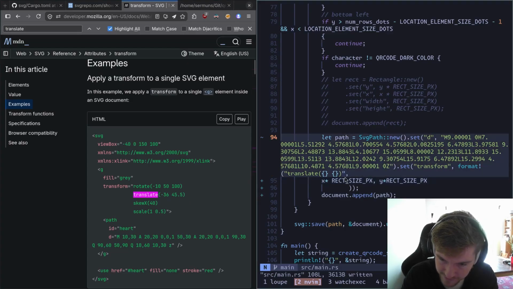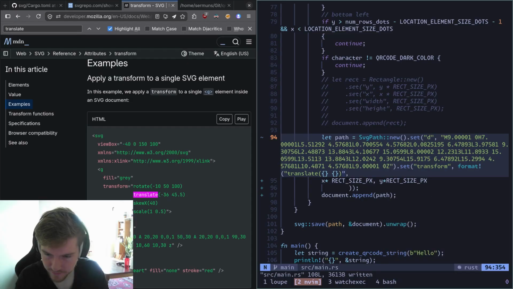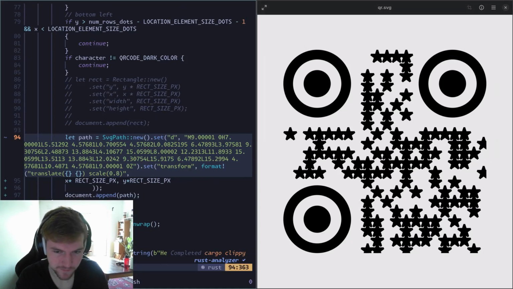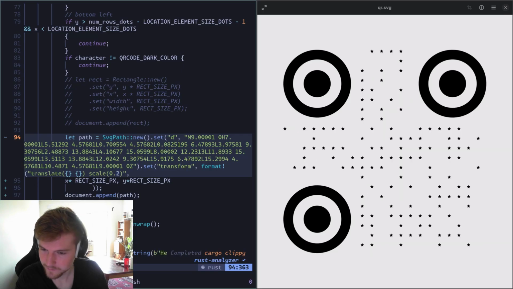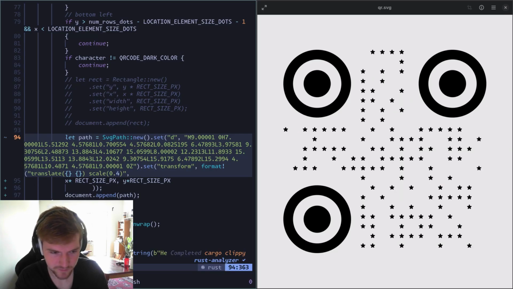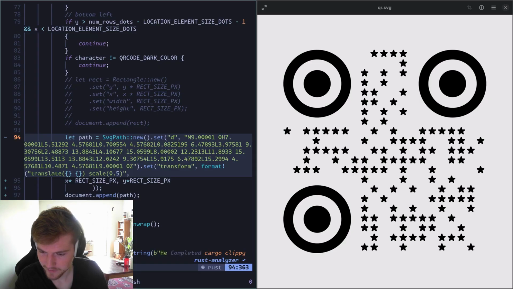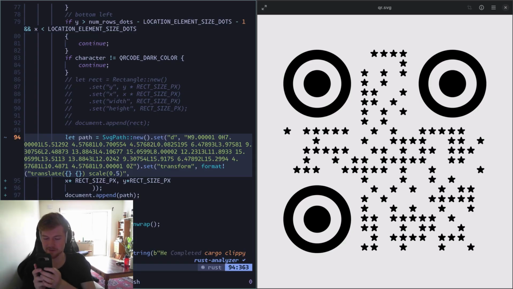So let's try also scaling it down. Scale 0.9, does this work? Yeah. Cool. Ooh. Hold on. This looks good. Let's try to scan this. No, it doesn't work. Then that's sad.